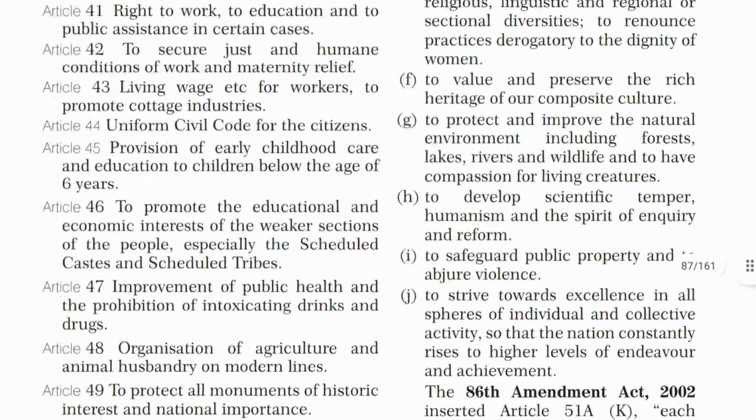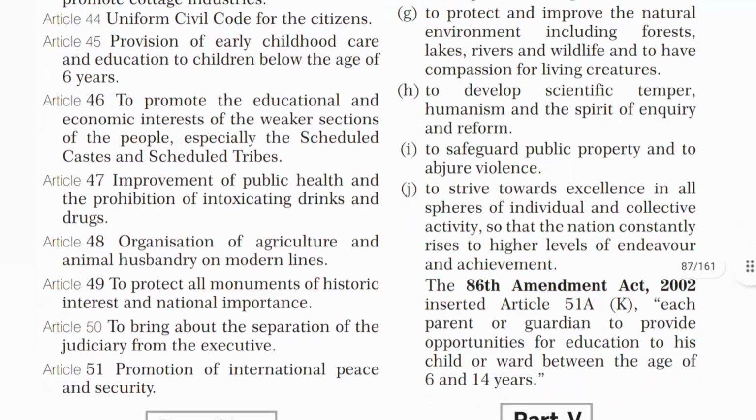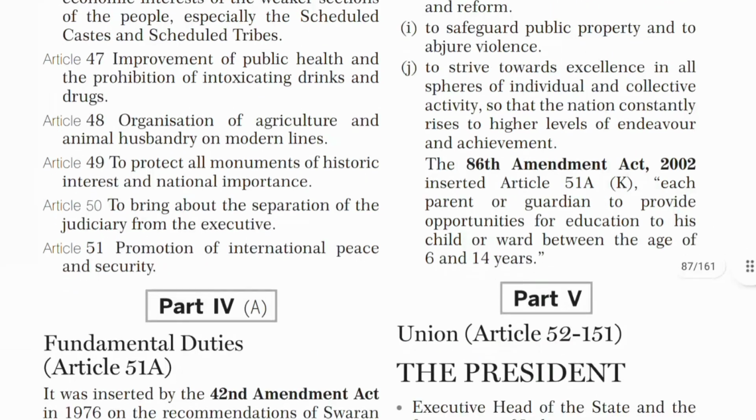Article 46, to promote the educational and economic interest of weaker sections of the people, especially the scheduled caste and scheduled tribes. Article 47, improvement of public health and the prohibition of intoxicating drinks and drugs. Article 48, organization of agriculture and animal husbandry on modern lines. Article 49, to protect all monuments of historic interest and national importance. Article 50, to bring about the separation of the judiciary from the executives. Article 51, promotion of international peace and security.